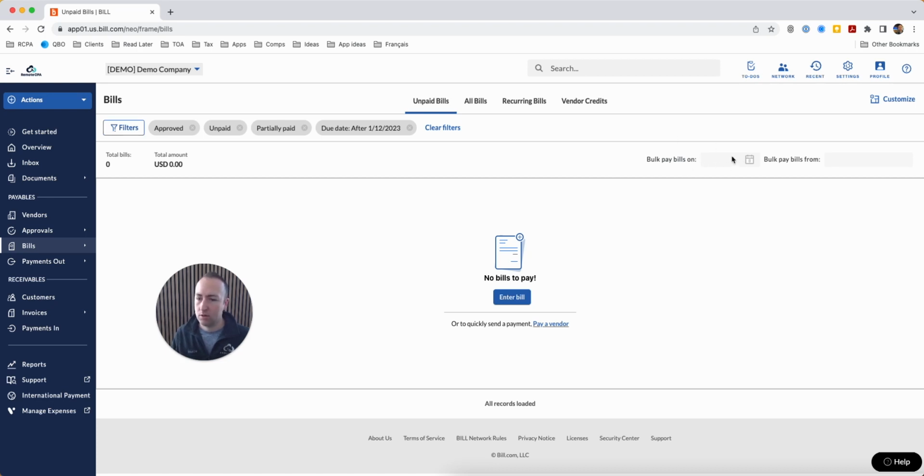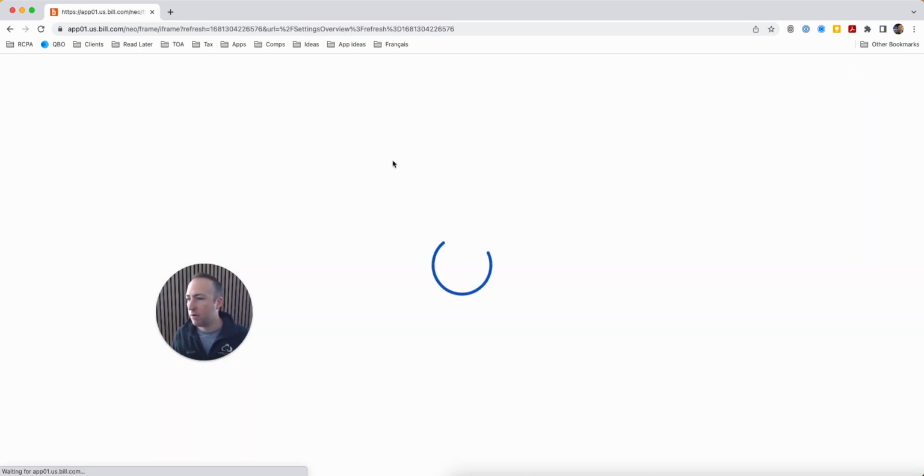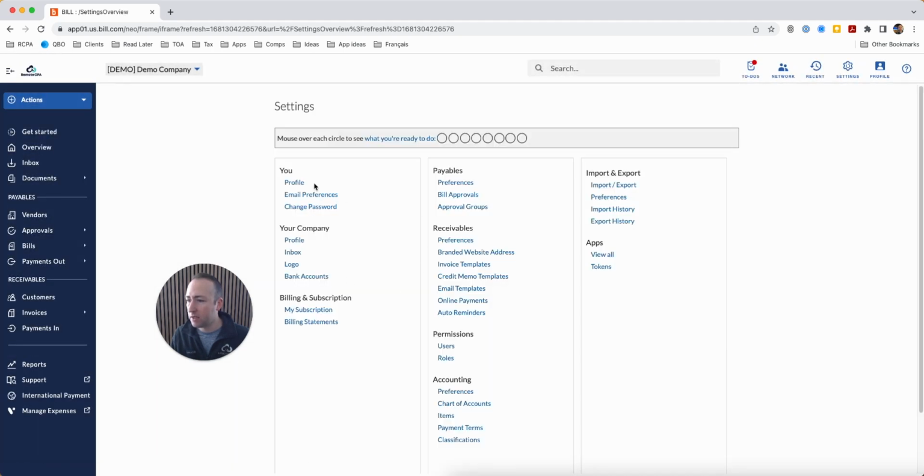You can select the date that they're going to get paid on. You can make sure that your bank account is right. We have lots of clients who have multiple bank accounts, so double check to make sure that it's getting paid from the right bank account. You have the ability to set a default bank account in your settings. I highly recommend checking out the settings. You can change things like your profile, your bank accounts, but also how often you get emails. So, email preferences. This will change how often you get those email reminders to pay something.